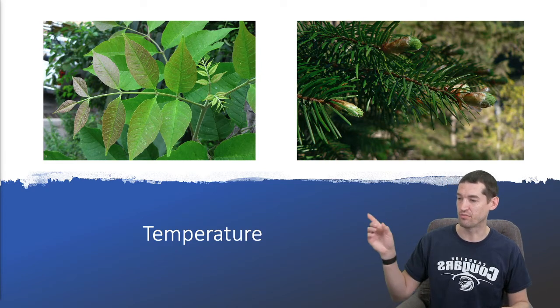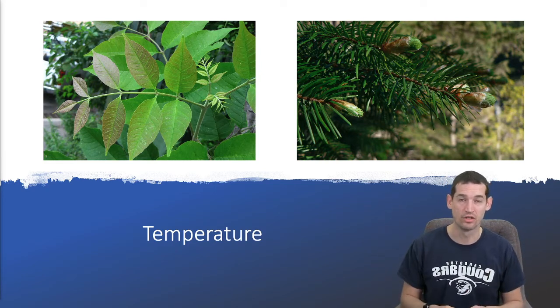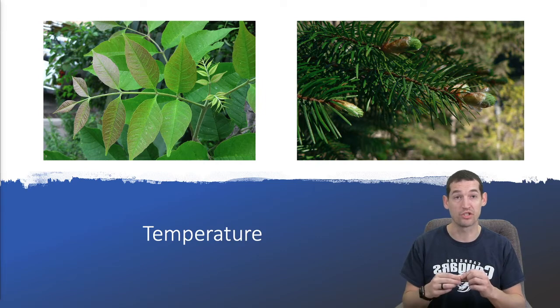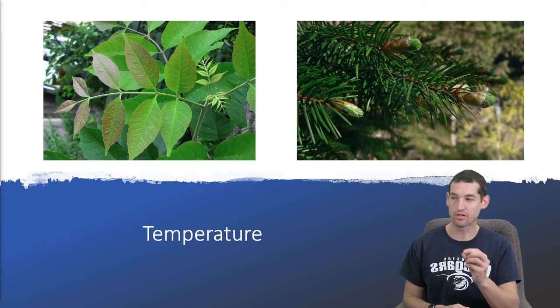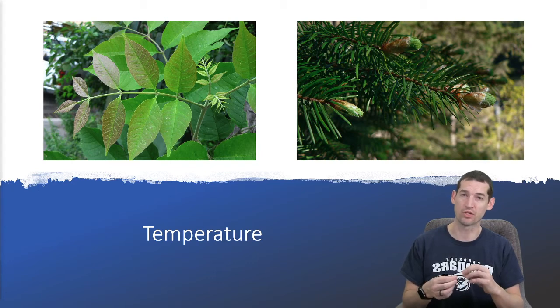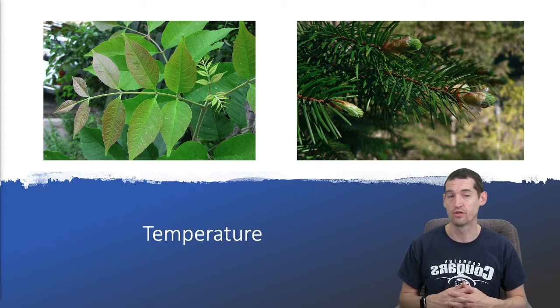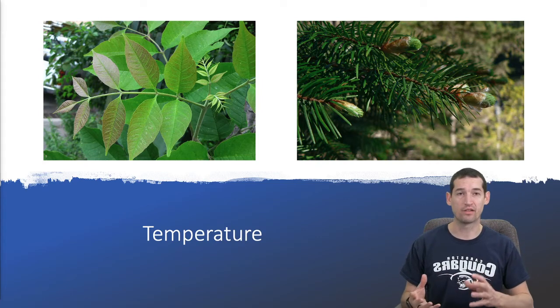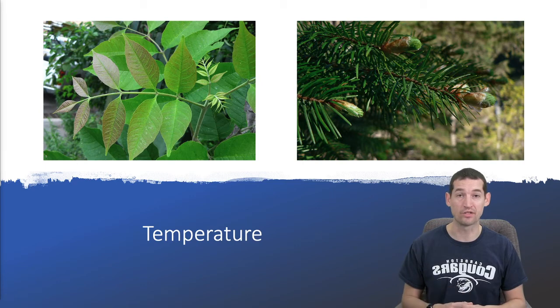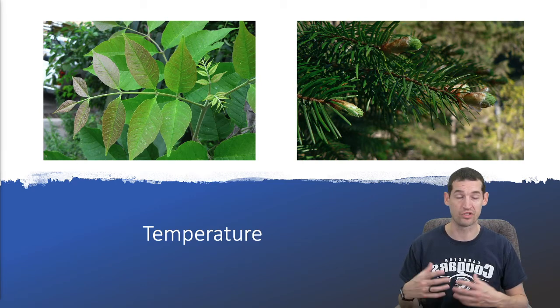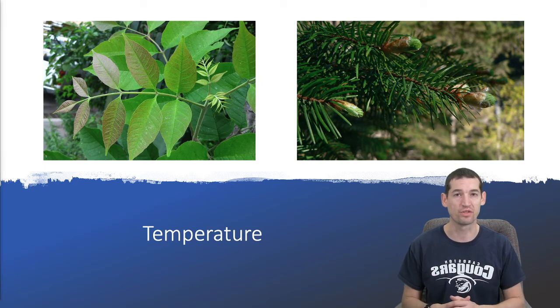So you'll notice instead of big broad leaves, they have little narrow needles, we call them, although they're really just modified leaves. That smaller shape means that they don't need as much water to do photosynthesis, and they don't lose as much water through transpiration. That, combined with a few other factors, means that these plants don't have to go dormant. In the middle of winter, they will still be doing at least some photosynthesis with the sunlight that they get, although it's for sure lower than it would be in the summer. So you'll notice that they don't really grow much in the winter, but they do remain alive.